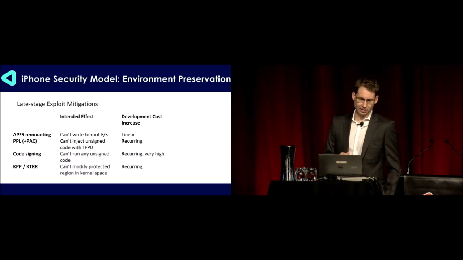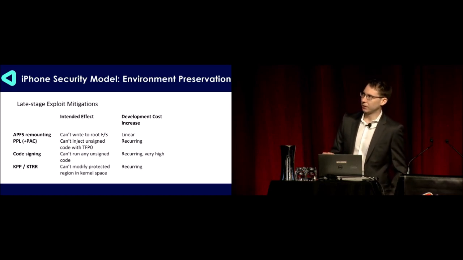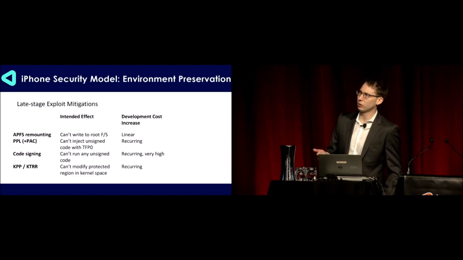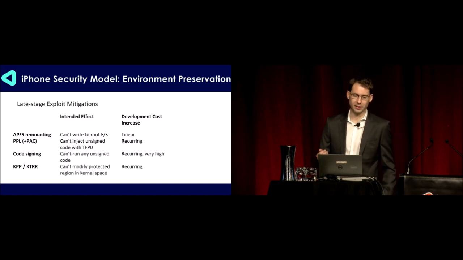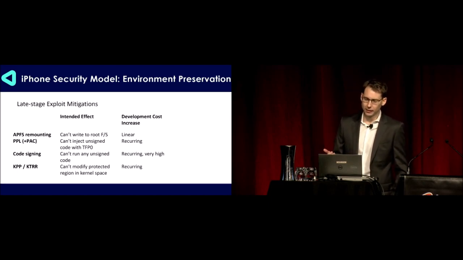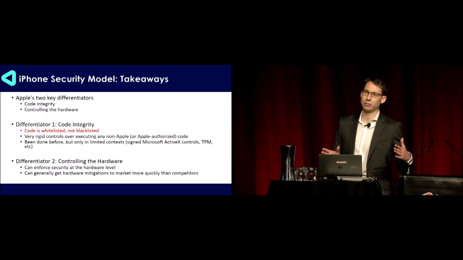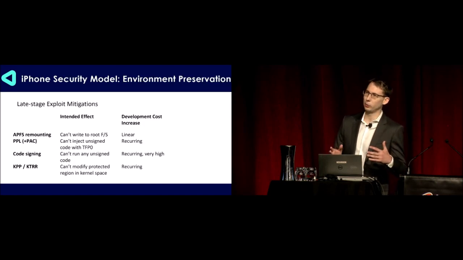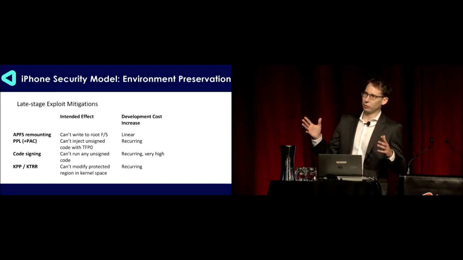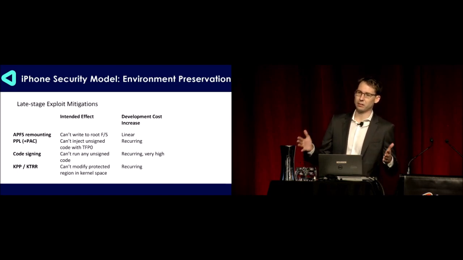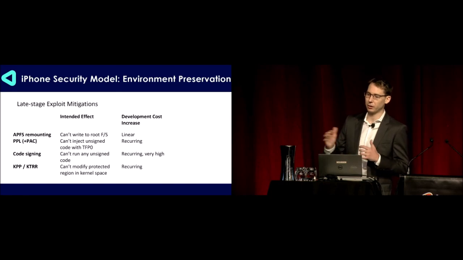Another really important late-stage mitigation is something called PMAP Protected Layer, or PPL. This is going to be something that's talked about a lot over the next year. It's part of the A12 iOS kernel, and it works in conjunction with PAC, which we already talked about. Essentially, PPL isolates a certain amount of kernel memory and makes it not executable except through a certain trampoline. It also protects some data so that it's not writable, even if you can write to other kernel memory.